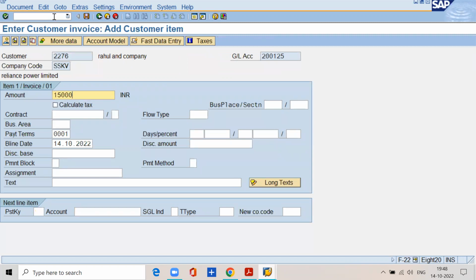The amount is 15,000. Business area SSKV. Payment terms 0001. Baseline date 14/10/2022. Text: being goods sold.